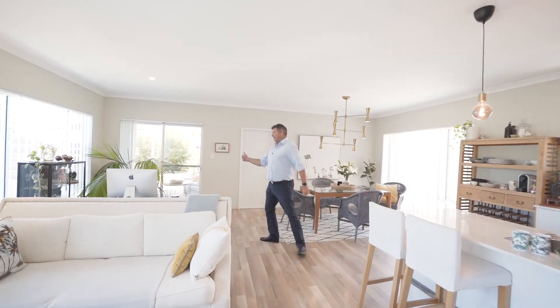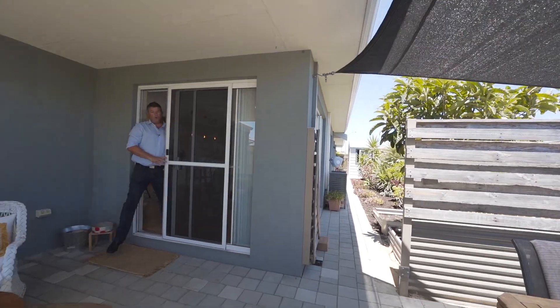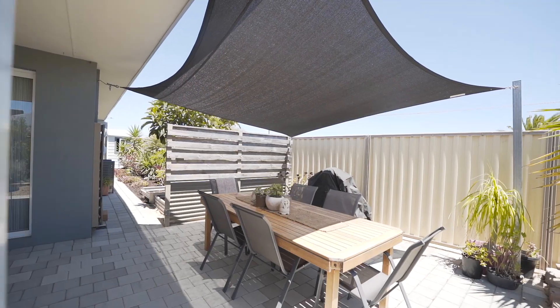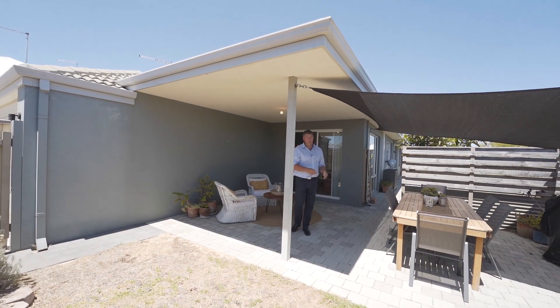But there is even more outside. From this gorgeous living space we come out to the under main roof alfresco, which is the perfect place to kick back and relax. There's lovely daylight coming through — you'll notice that inside and out. Down the side there's a lovely little garden area and a garden shed too, could be veggie patches for you.